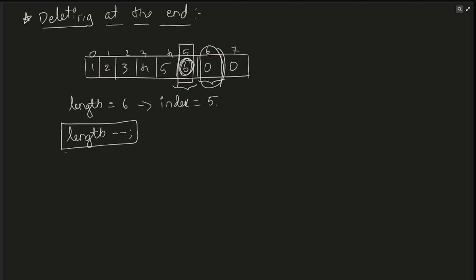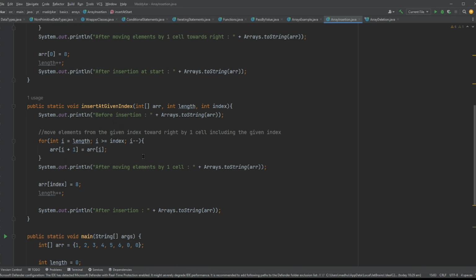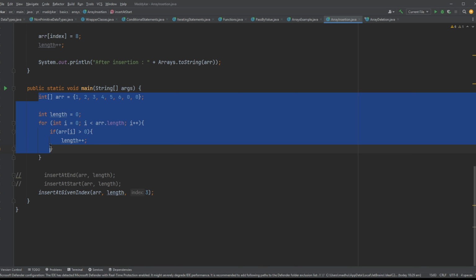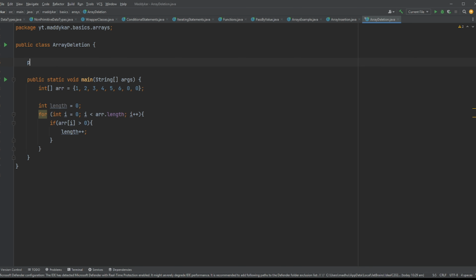Let me just switch the screen. Just write a main function over here. Let me just copy the length and capacity from the previous class. Very good. Now let us write a method which deletes element at the end index.